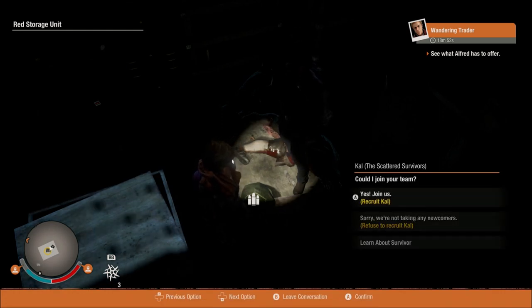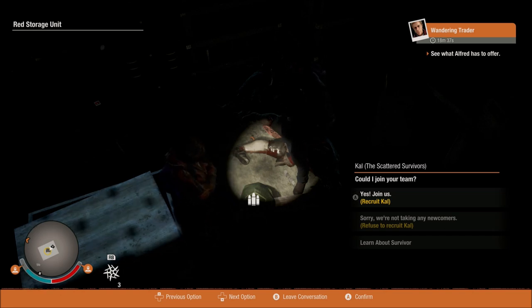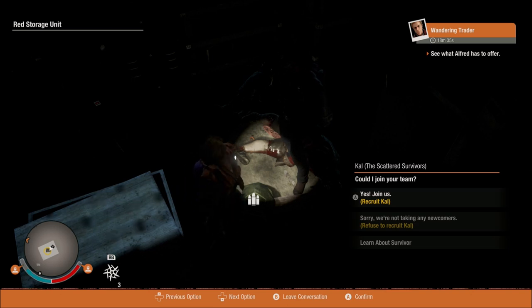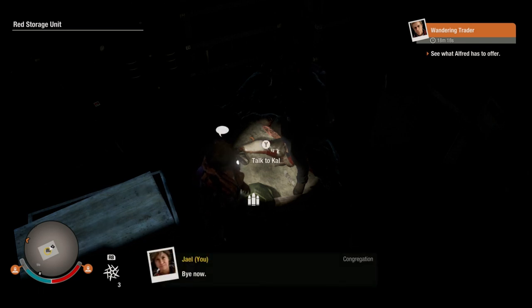Recruit, could I join your team? He wants to join the team and stuff. I don't know if I want to do that. I want to keep as low amount of people as possible, boys. I don't want to have too many people because then it becomes impossible to manage all of that roster. I don't recruit Cal. I mean, you do have a great name. That's not what I wanted to do.